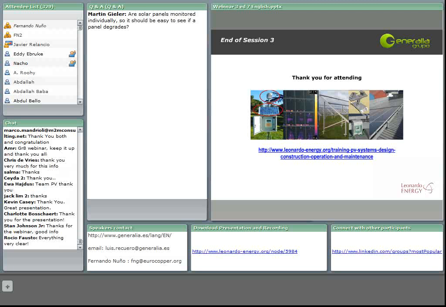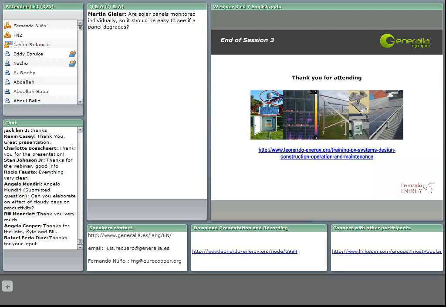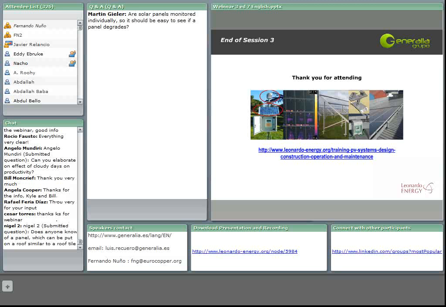I have selected one of the questions which might be interesting. There is a person who asks if the solar panels can be monitored individually, so it should be easy to see if a panel degrades. This could be technically done, but in fact it is not recommended because it is not economically profitable.